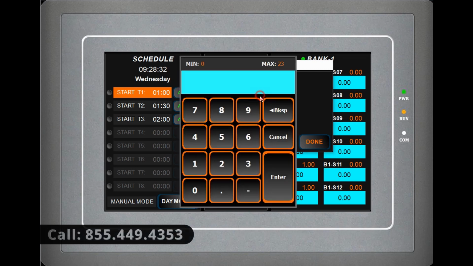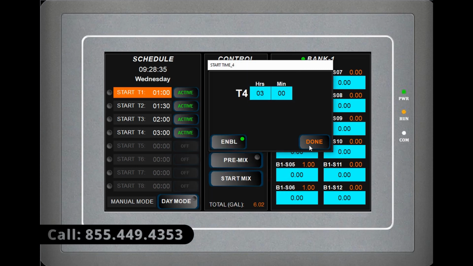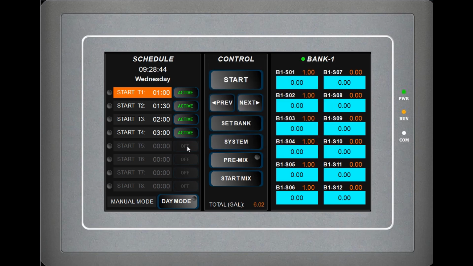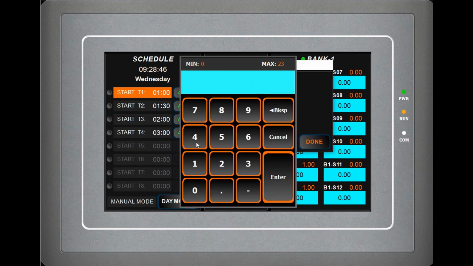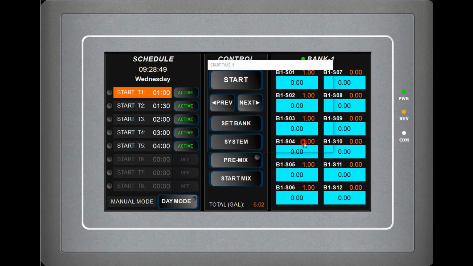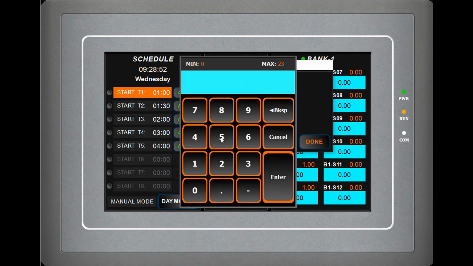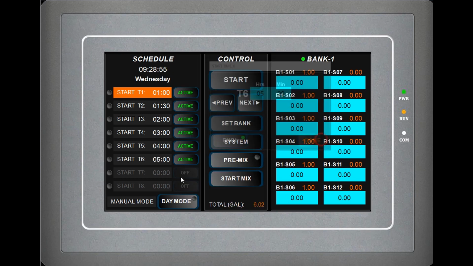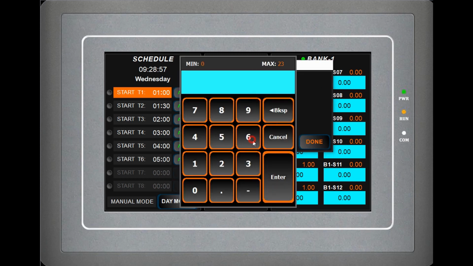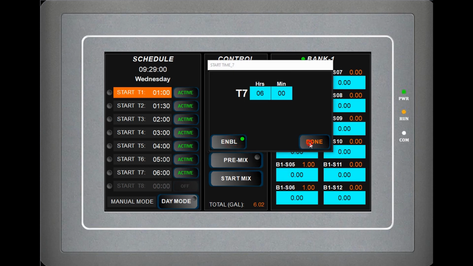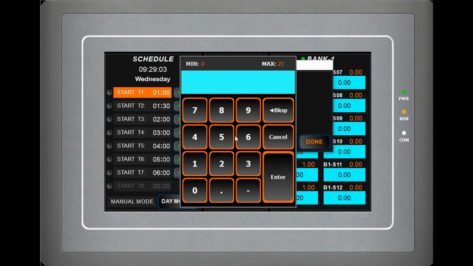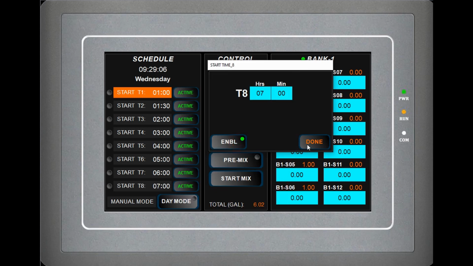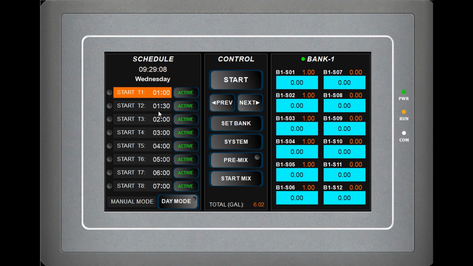We'll just run down the list and make this easy. So 3 o'clock in the morning enabled, and you can disable that just like that, and it'll just skip over it for that day when it runs. So you can keep the time in and just enable or disable it, which is useful. Maybe you just don't want it to run. But for now, we'll run down the list here just so you get an idea. Okay, and let's do 7 o'clock in the morning. Okay, so they're all active. It would run through that whole list and water at those times.